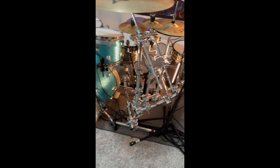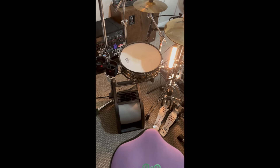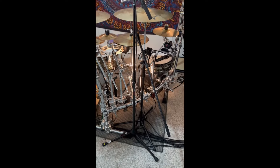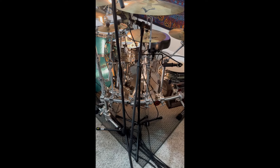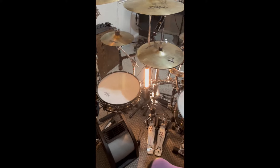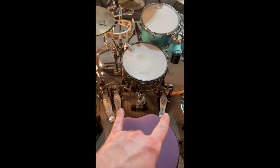Going back around to the back side of the kit, left to right: I have two side racks — curved 46-inch bars on either side. I have about 11 things mounted on this side of the kit alone, so 11 more tripods would be impossible. I started mounting things off other stands but it got too complicated. These Gibraltar racks freed up all my floor space and allow me to have a ridiculously enormous setup in a fairly small space. I've gone with about 100% Gibraltar hardware, plus Pearl Eliminator Red Line pedals and hi-hat pedal with a blue cam.